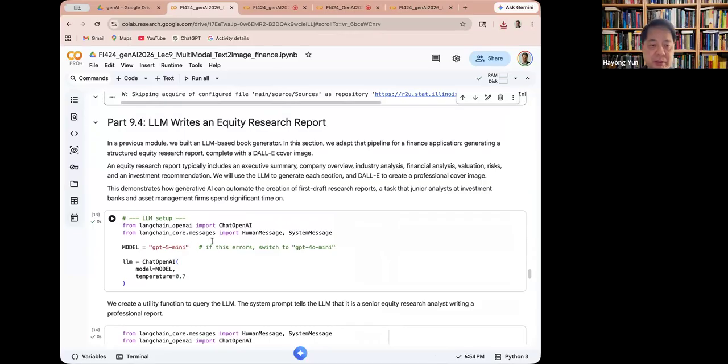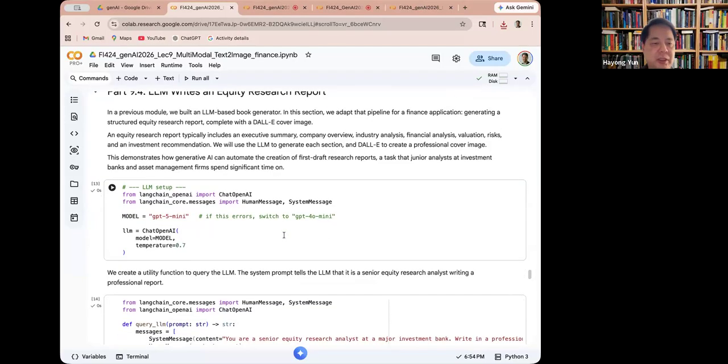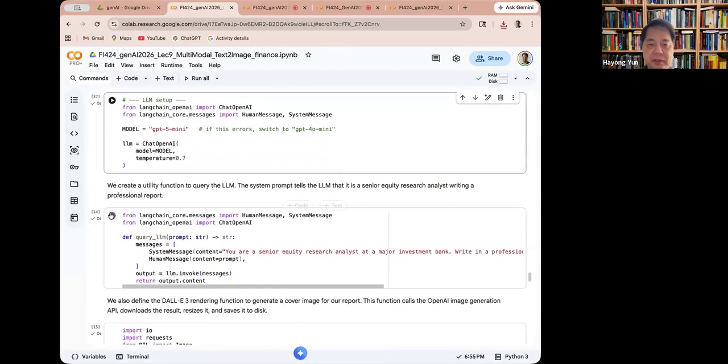The prompt gives it a company name, asks for a short equity research summary, sections to overview, and then we call DALL-E 3 to generate cover image for the report. The prompt asks for professional financial visual related to the company, and then we combine the text and image into a PDF using a Python library, and then create a title page and all these kind of things. Okay, so here we go.